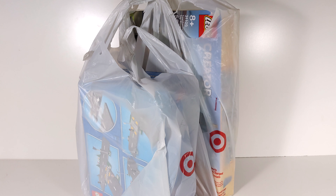Hey guys, welcome back. It's Bricks Willow here with a Lego haul. These sets are actually from Target and they're on sale, so what I'm about to show you guys, you could probably go and pick up for sale right now. But yeah, let's just get started with the haul.